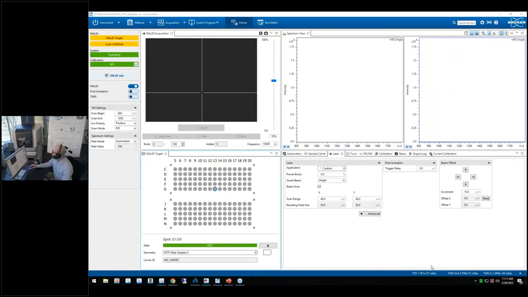Okay. So this is the instrument control interface that we have here. What I'm going to do now is, the target is loaded into the instrument. We're going to just click the load button to show how long it takes to go through the actual loading process. So we just click this button here. The instrument switches to a docking mode, and it's pulling the target into the chamber now.